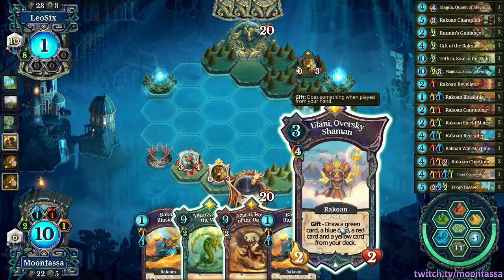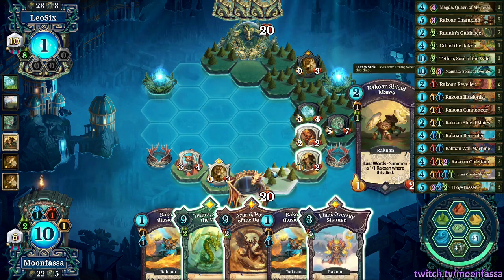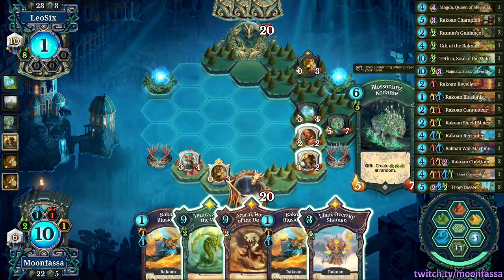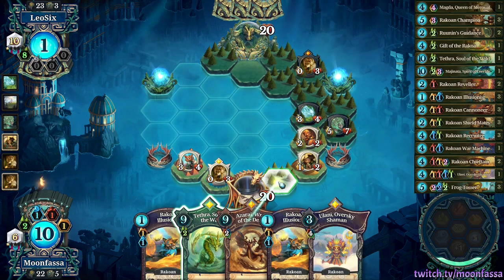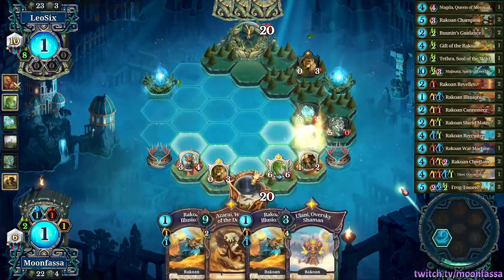Actually, Ulani might be able to get me something. Might be able to get me a Cannoneer. So if I play this, I'm down to 7. I won't be able to Tethra though. I think I can hold out one more turn and just try and take this favorable trade this turn. So let's do that.